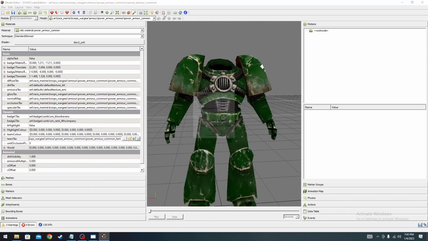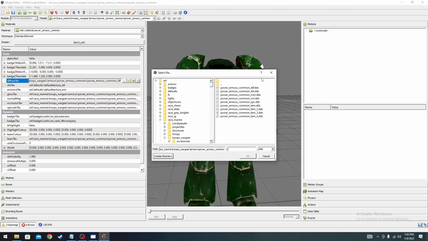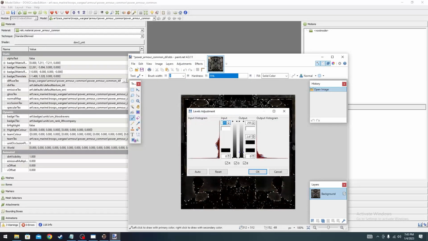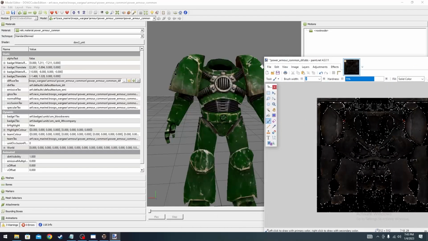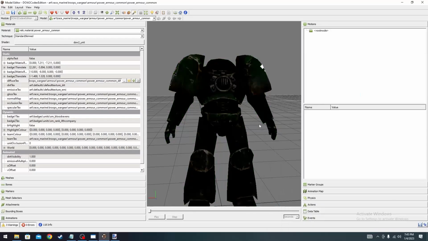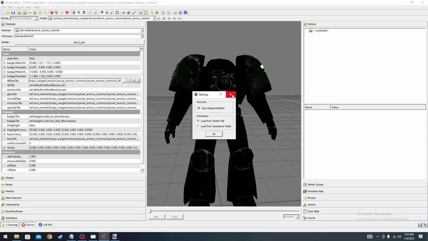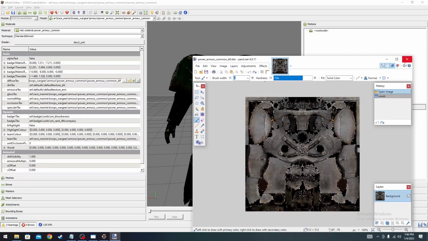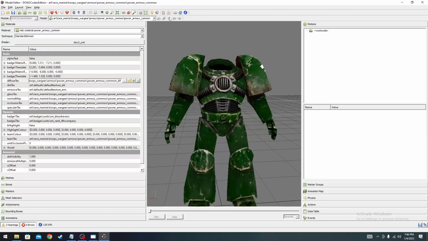Anything else? Edit settings, so you can edit. Okay, so I won't be going over this now. There's this option where, if you edit the texture here, you want to see it update right away without having to save and open the model again. I leave this checked off. It's very beneficial. So let's just say I edit this diffusion texture. I can open it and just darken it a lot. Levels. Darken it a lot and you'll see a change. So when I save it, Control S, it should darken. There it is. That's because I had the auto reload modify checked off. So let me undo that. I did Control Z to undo it, and Control S to save. And it's already back to its original color.